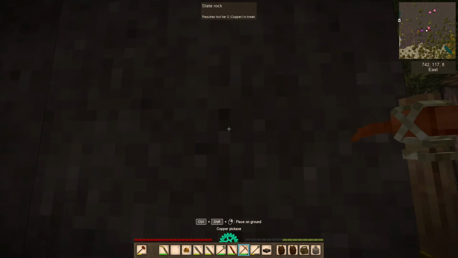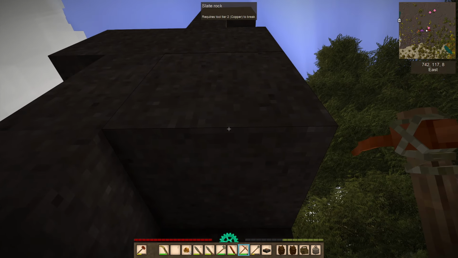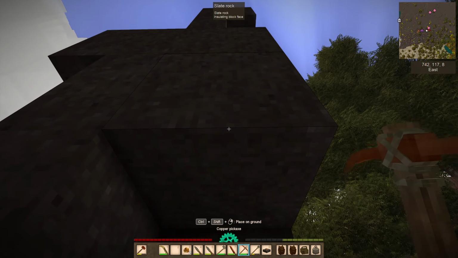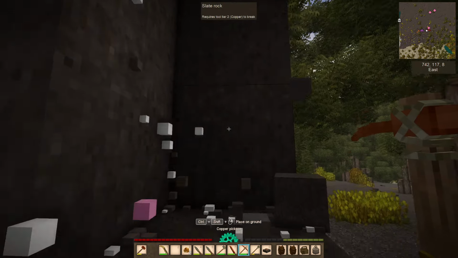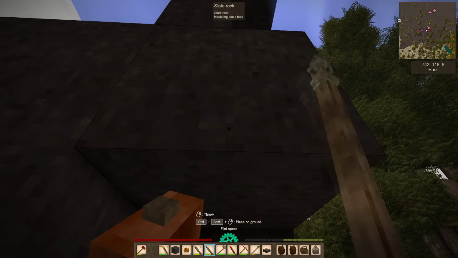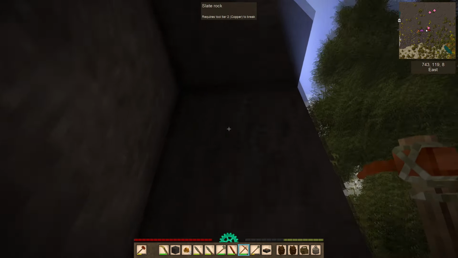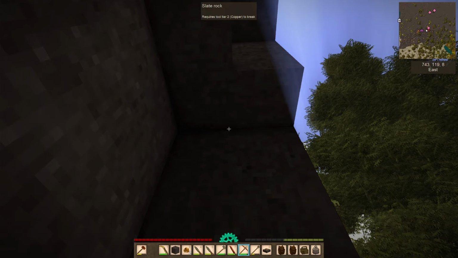Time to get some whole blocks of slate using the chisel. This is this beautiful ruin I found. Do you remember I said I would come back and get these blocks of slate? So easy to find. Let's get them all.